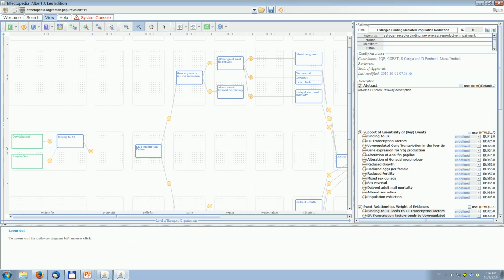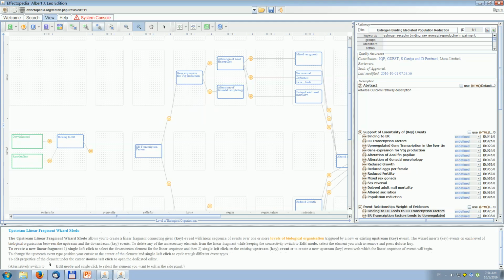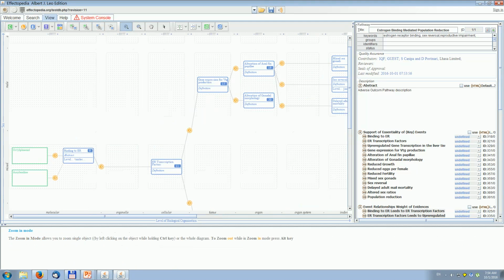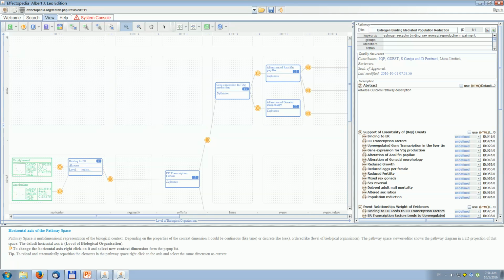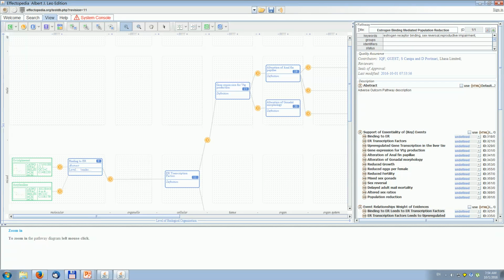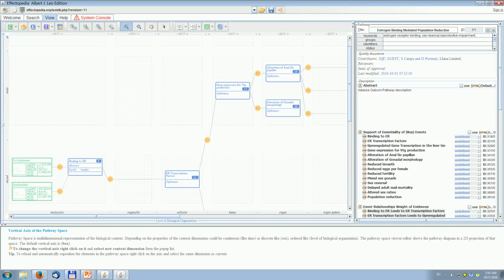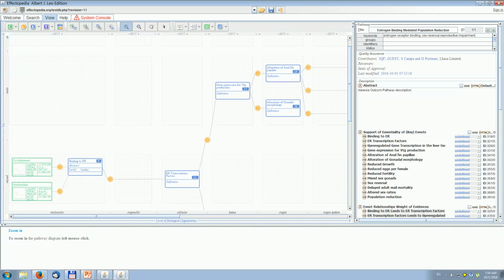And what you are presented with is the pathway diagram. The pathway diagram has default dimensions in which it is projected. In this current pathway, the horizontal axis is level of biological organization, and the vertical axis is sex.